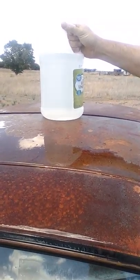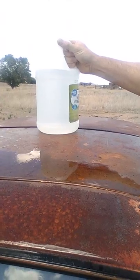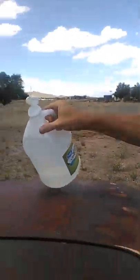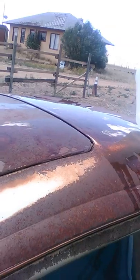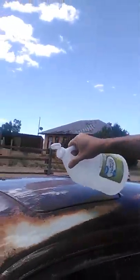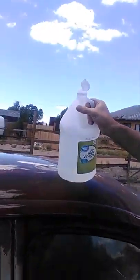That vinegar is going to sit on there, puddle, and eat the rust. It's going to dissolve that rust. You see? It's going to clean out all that. It's going to sterilize everything while I'm at it, so I can get it ready for painting. I'm going to paint first. And that's the order I want to do things in.